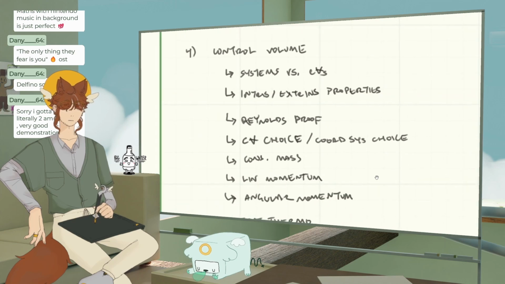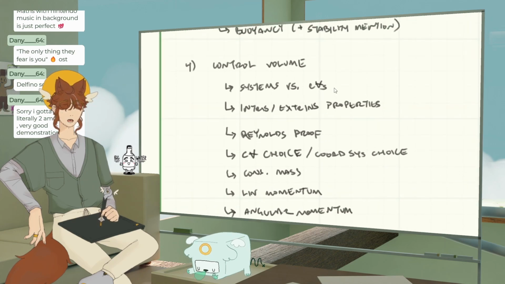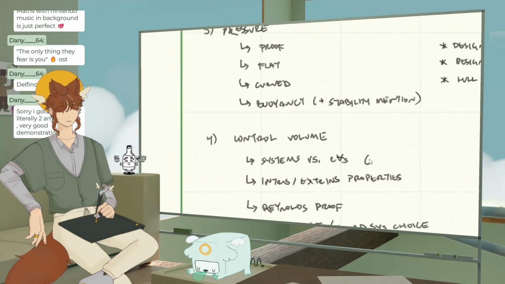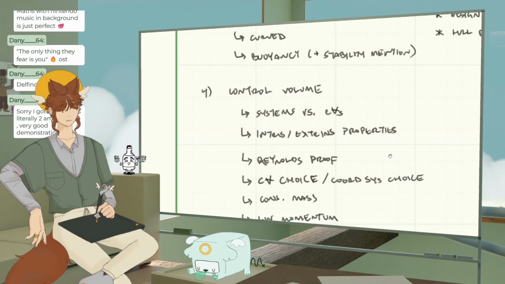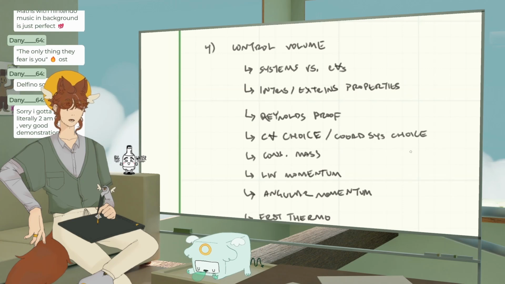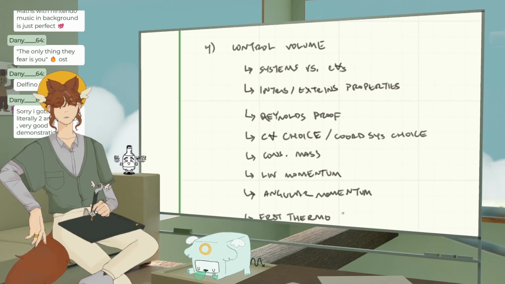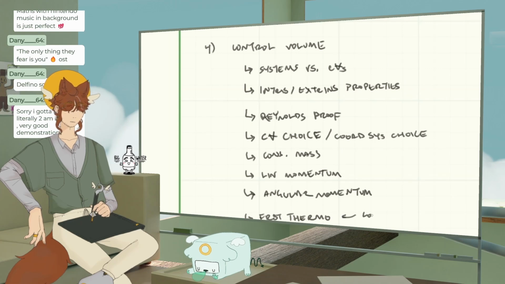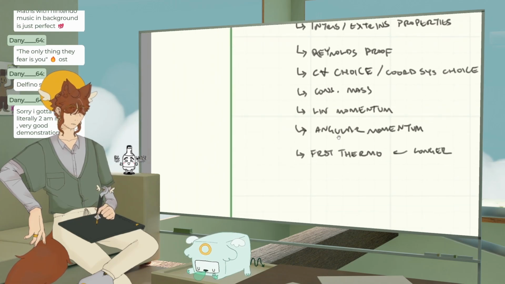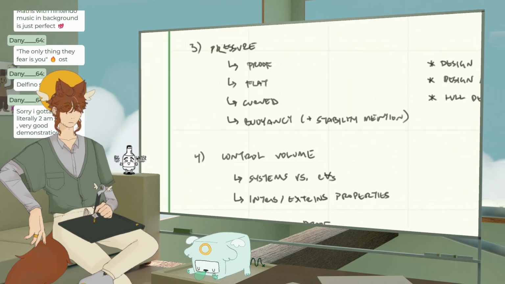Oh, I like how I never really even talked about control volumes. Well, this is kind of that. I guess I could talk about CV choice in there. Would that be smart? No, I think right before we start doing it, it would be good to do that. Okay, control volume, that's all good. And then first thermo is longer. You need to talk about, there's more stuff to talk about there. Might be 2.